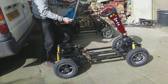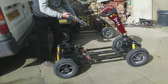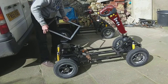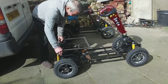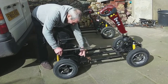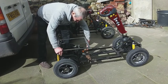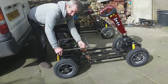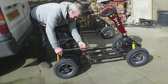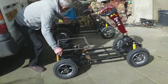I've welded this up — it's inch-by-half-inch tubing, 18 inches square — and this is going to be welded on here like this one. I'll put some supports on the front so it's level with the front of the batteries where they go in. The idea of using flat tubing and not square is to try and keep it down a bit so it's not too high up.